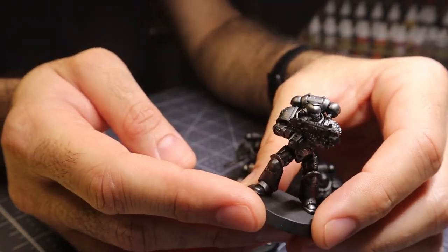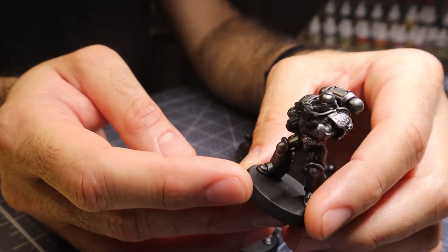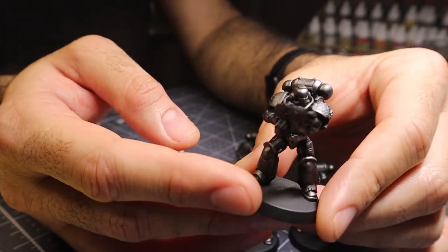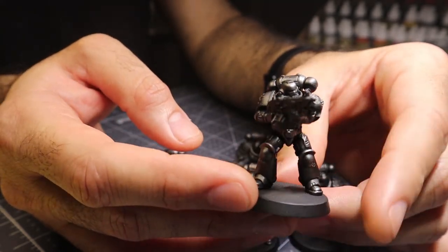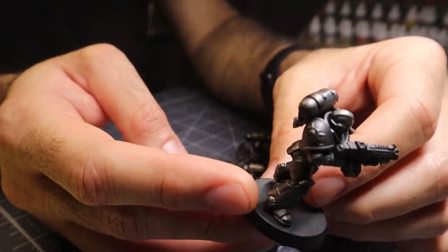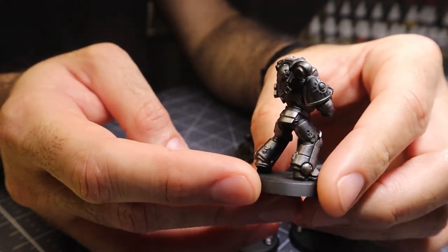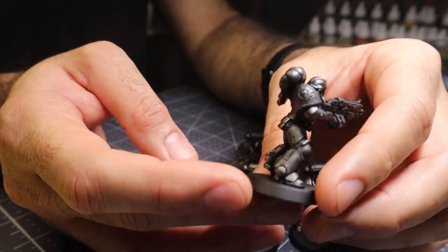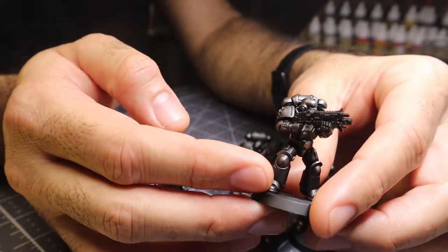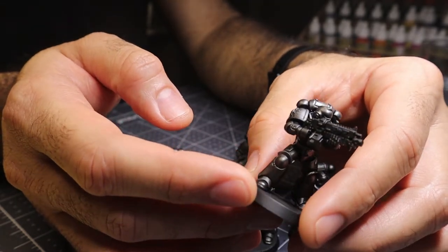It's a little thing I stumbled upon doing accent black for other models and I like the way it looks. I'm actually less sure of it here — I think this approach might be really good for an accent, but I'm not sure it's going to carry over to a full model with the same appearance. We're going to push forward and experiment. One problem I need to solve is that it really does look very silver — it looks like a metallic black, but I want to tone it down. There's really too much shine, way more than I anticipated when I started this process.